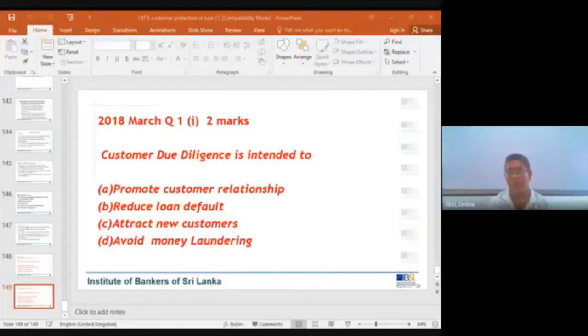Which option do you prefer? The first is to use one day for question answers, or every day we give you one question and try to discuss it. Which is better for you all? We don't know whether you understood or whether you are understanding how to write the answers. We want to develop your answering skill, right? Please, if you have a chat, just chat me and give your views. Accordingly, we'll do that.